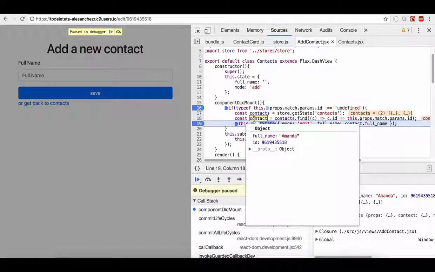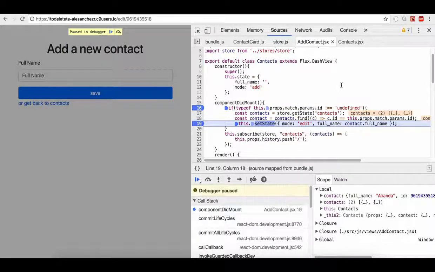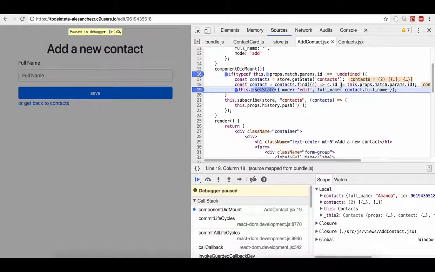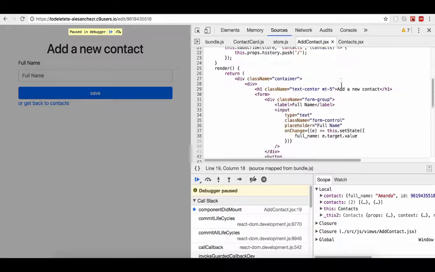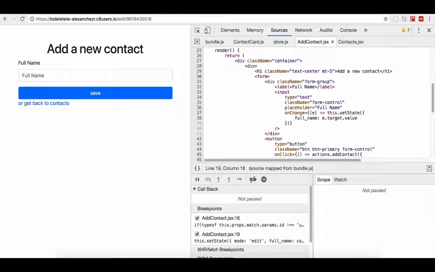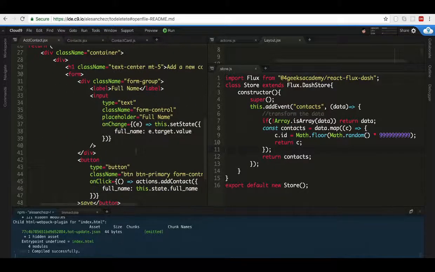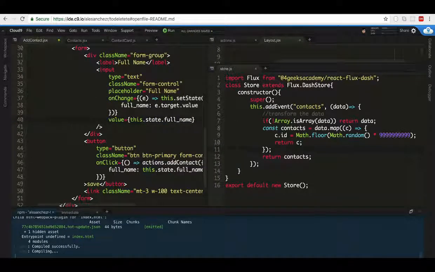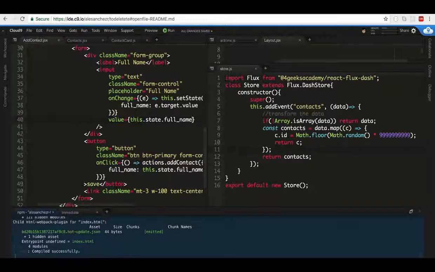It found Amanda. Yeah, there it is. Full name is equal to full name. Oh yeah, I'm missing one little part. I have to pay more attention because the input is, we have to say value is this.state.fullname, because we have to set the value of the input to whatever came from the full name.